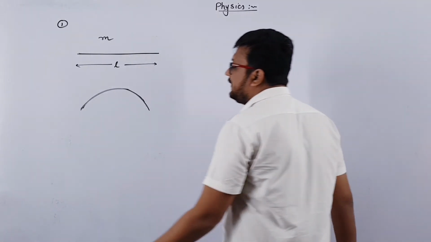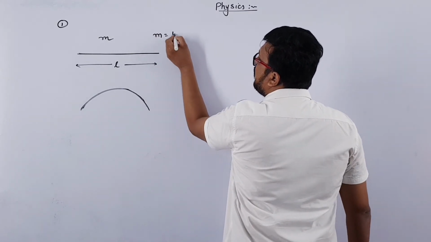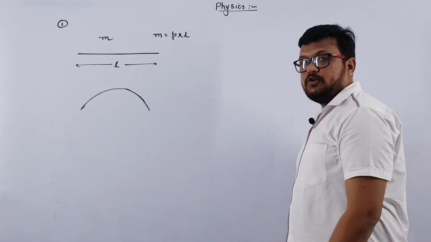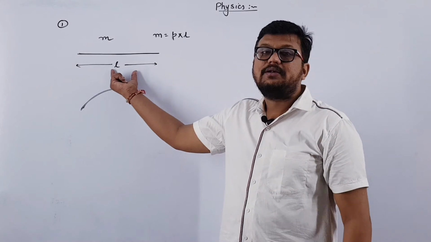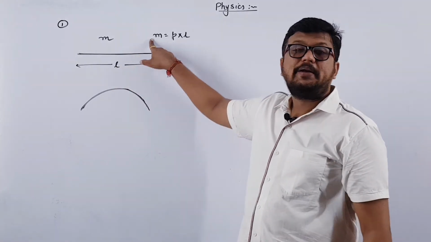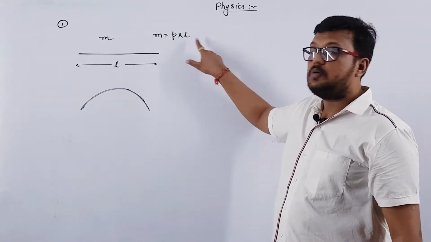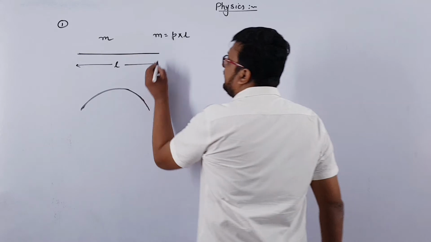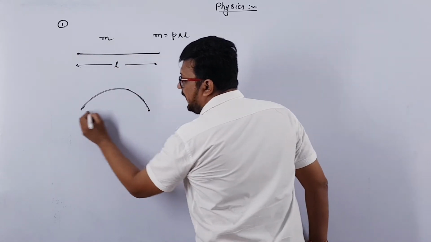Look, what is magnetic dipole moment? We know that magnetic dipole moment is defined as pole strength into length. Of course, you are writing 2L into P because there we have considered length as 2L. Here length L is given. So magnetic dipole moment is pole strength into the length of that material, so P into L. Length we should consider between two end points. So here these are the two end points.